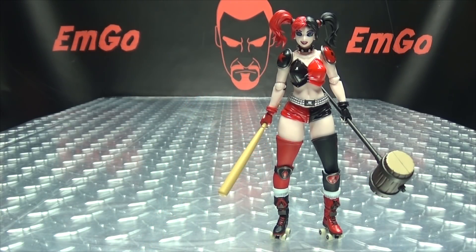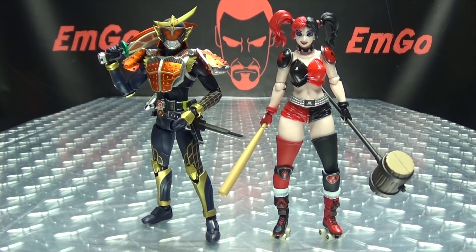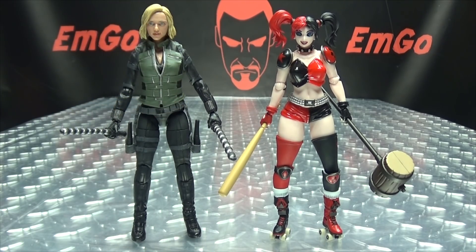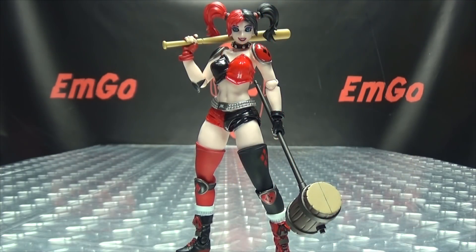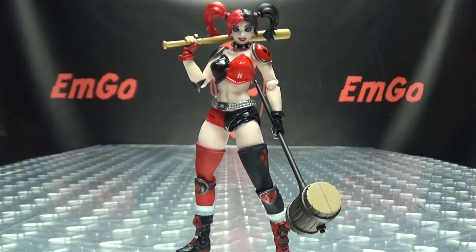As far as scale goes, this figure stands at about five and three-quarter inches tall. For further sense of scale, here it is with an S.H. Figuarts, and here it is with Marvel Legends Black Widow. So there you go. And one quick thing I forgot to mention in the articulation part — she has toe joints! Yay, toe joints. Anyway, really cool figure in my opinion. Nice paintwork, nice sculpting, it looks good, really poseable — just a nice playable, poseable action figure here. I like it very much.